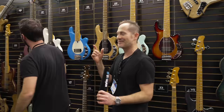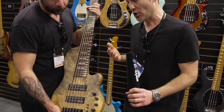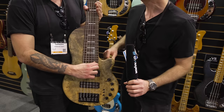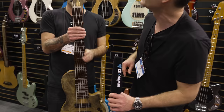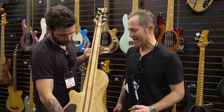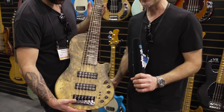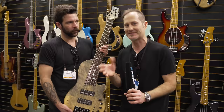This is a nod to all the boutique bass brands and fans who love those basses but don't necessarily want to or can spend that kind of money on a crazy high-end bass. These will come in a bit pricier, but way lower than what you'd expect for super high-end boutique instruments. This is the F series — the six-string version — and there's a five-string version as well. Same kind of stuff: a crazy burly top and their proprietary, really cool electronics. This is something you don't ever see in the mid-$1,000 price range, but this is exactly where it will sit — around $1,500 to $1,600. It's a statement.